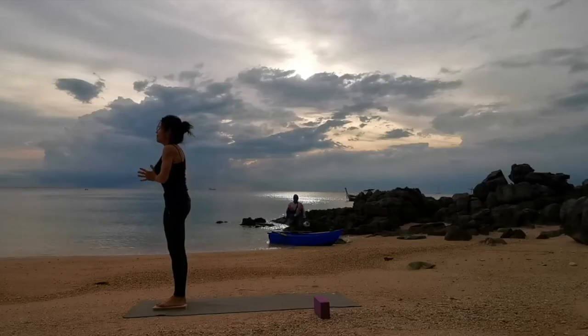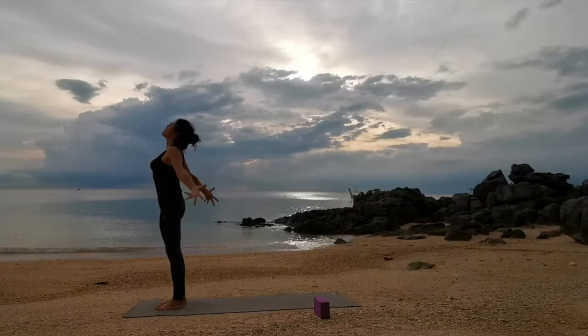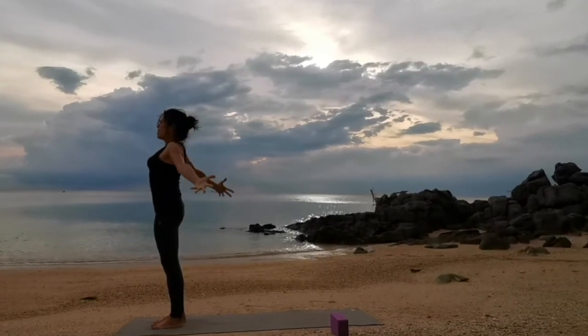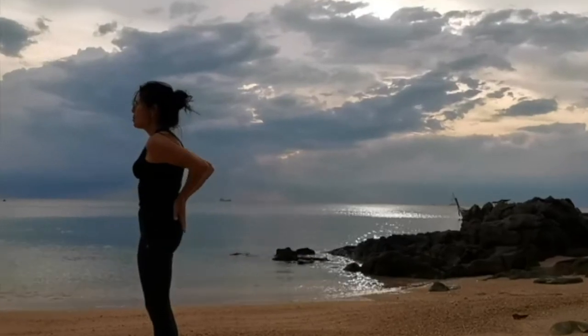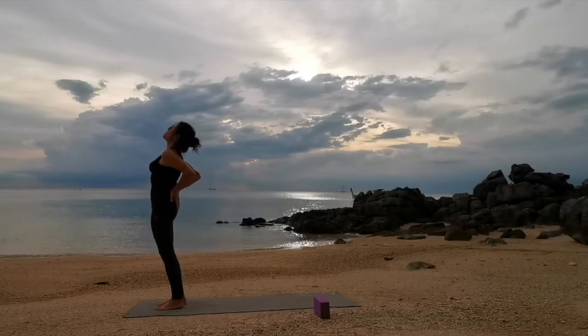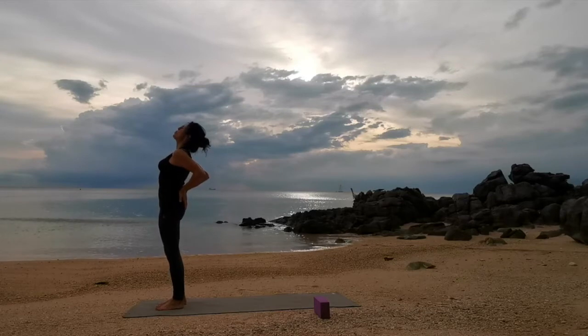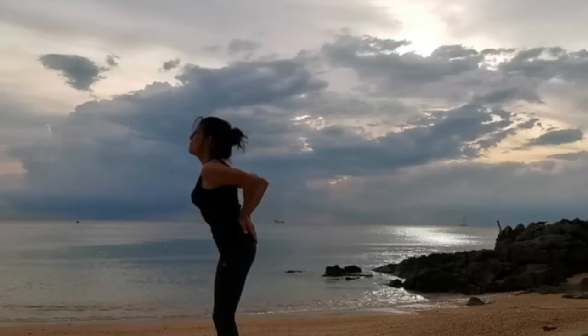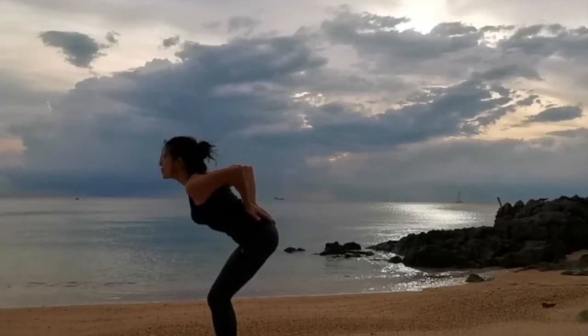Open the eyes again and sweep your arms all the way up and circle them into your back. We are moving into our main flow of today. So you are supporting your lumbar spine, pushing the hips forward and bringing the elbows further into your back by rising your heart, bending the knees and move into forward fold.